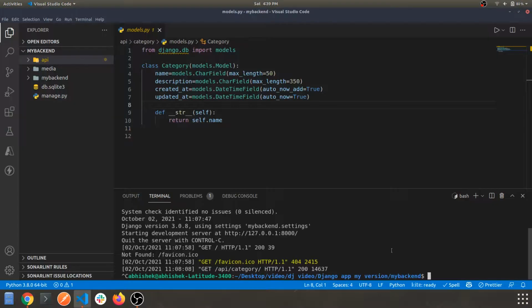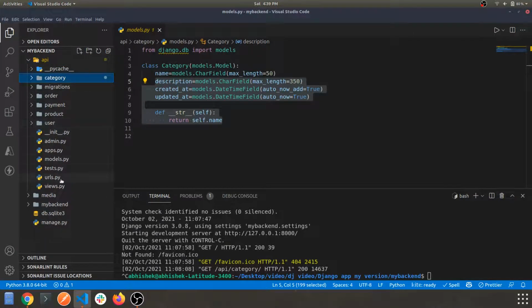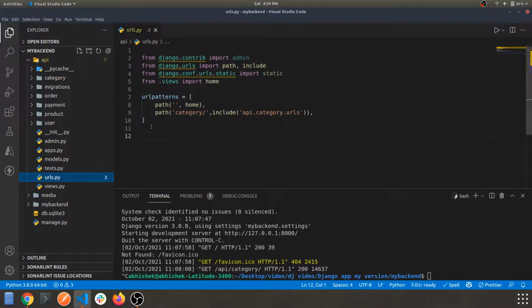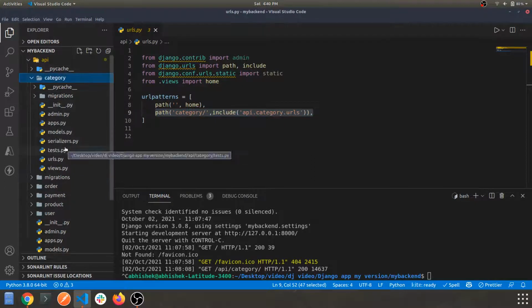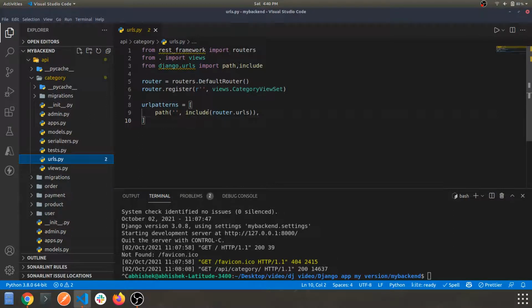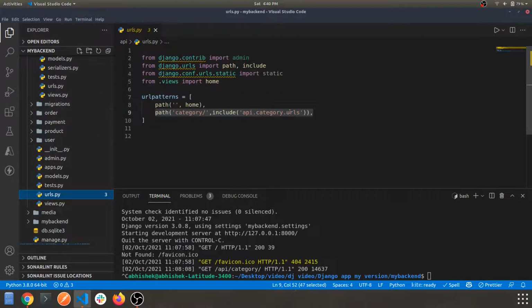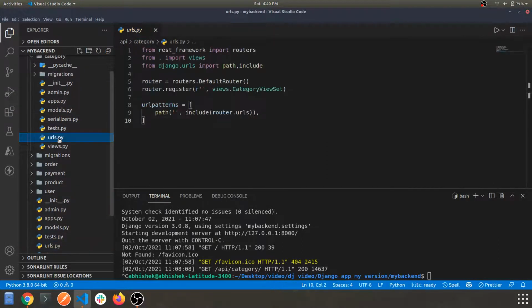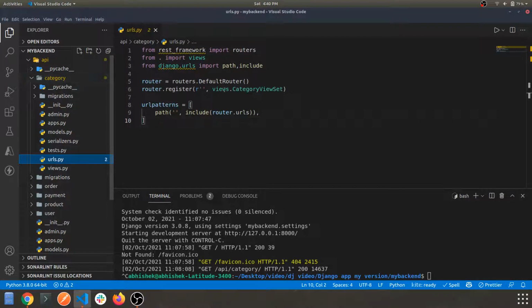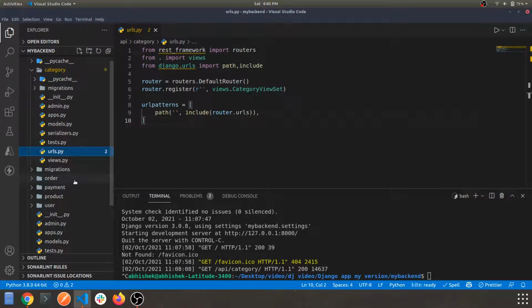Let's close this, and this is the model which we have created. The first thing you need to do is navigate to the APIs folder, and within the APIs folder we have the root urls.py file. Add a path known as category and include the urls.py which is present in the categories app. This is our category app, and within that also we have a urls.py. First and foremost, you add a URLs path which is category, and reroute that to the urls.py within the categories app or folder. These are the two basic steps you need to perform initially.